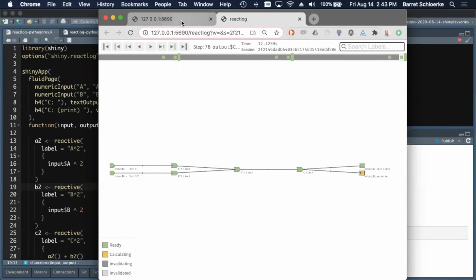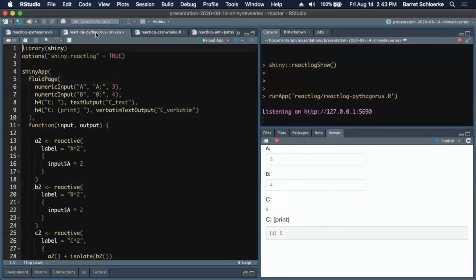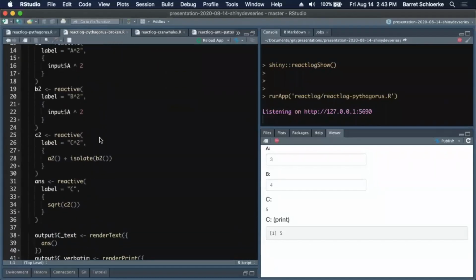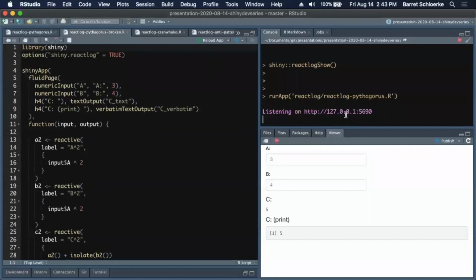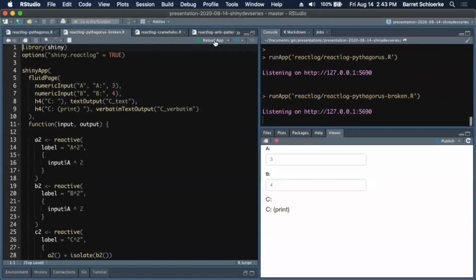The part though where it becomes really useful is when you believe something should work and it doesn't. Reactlog can't really tell you that your app is wrong, but it can tell you what's going on. Yeah, the first step is always knowing where the problem is. It's very hard to find. Yeah, so we have our mental model of what things should be doing.